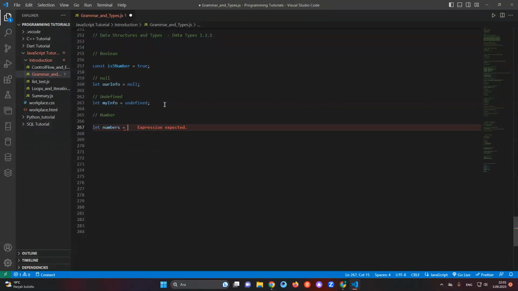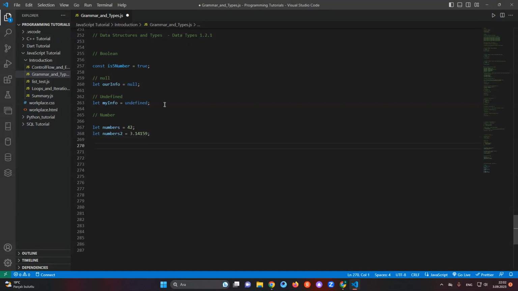In this case, we can use 42 as a number, or we can also use let numbers2. We can also use something like 3.14 for our pi number. You can use this too. I hope you understand what a number is.